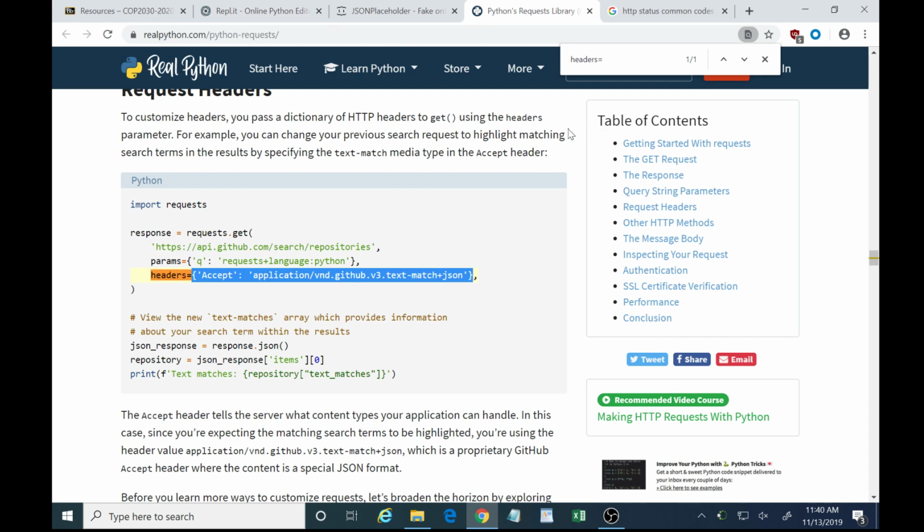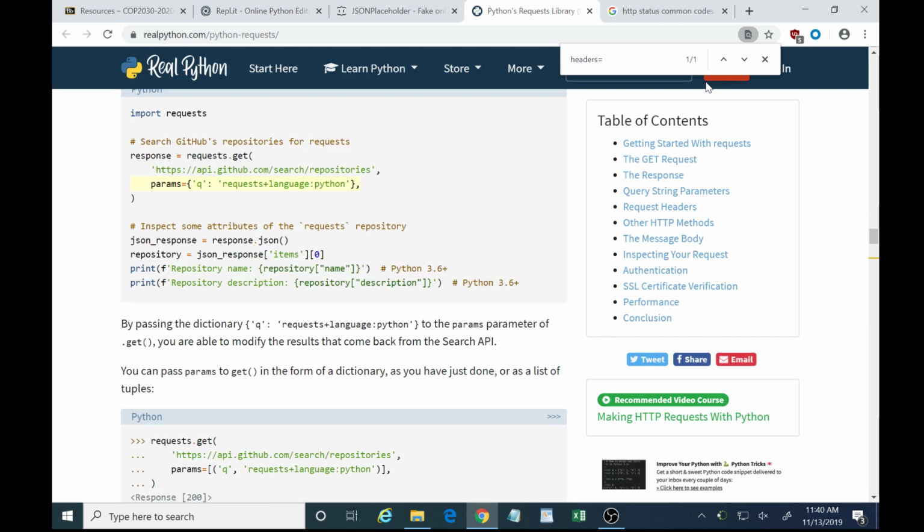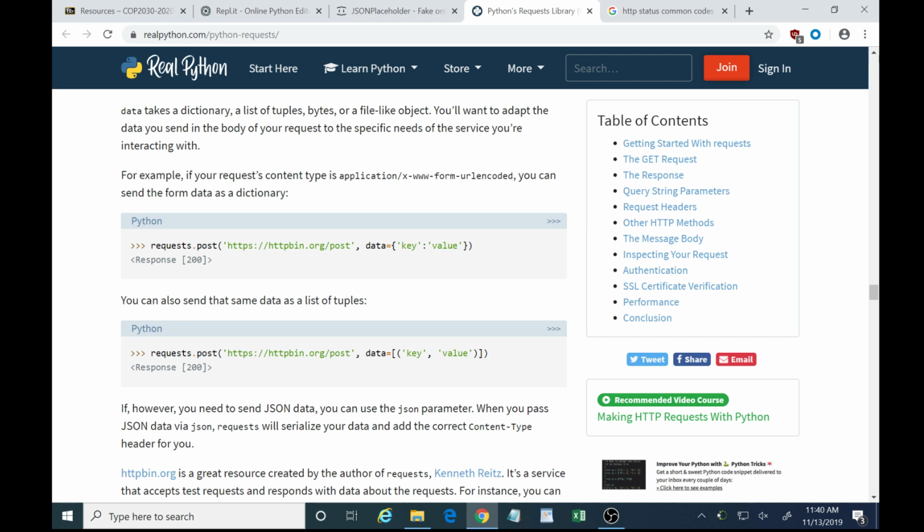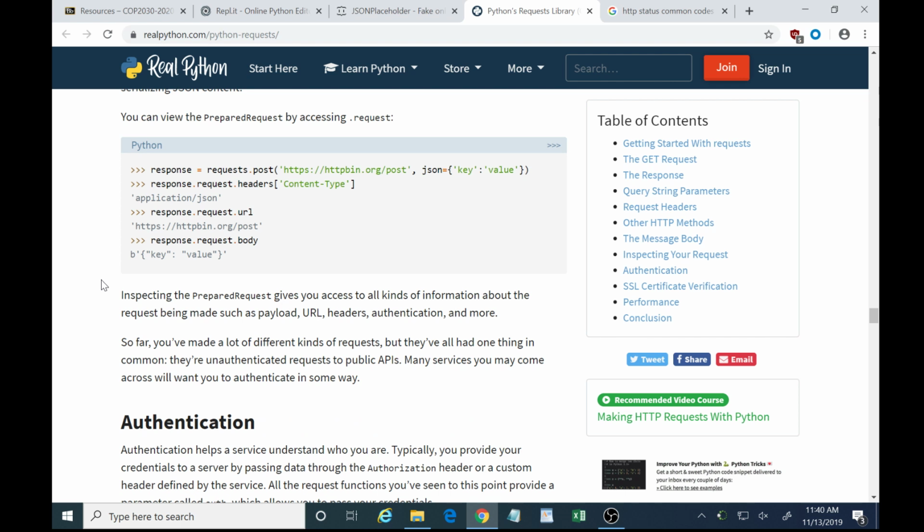So let's go over here and let's go into, there should be an area that talks about posts and posting. So if I want to send data, it looks like I send it over as a dictionary. But now here's the issue. I'm not really sending raw data. I'm sending JSON data. So it actually allows you to specify, because it's such a popular web format, as I mentioned, you can just say, hey, I'm sending JSON data. So let's go ahead and do that.